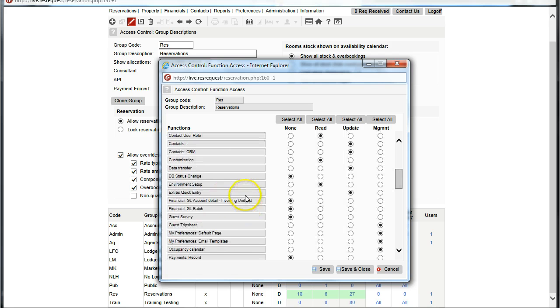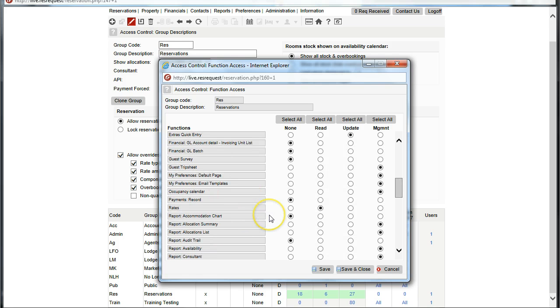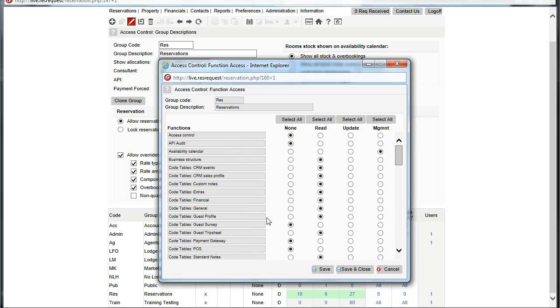However, should you require additional information, our support center will have a document that could be emailed to you. Generally though, your approach should be, if you are unsure, then rather leave that right at none, or perhaps read only.